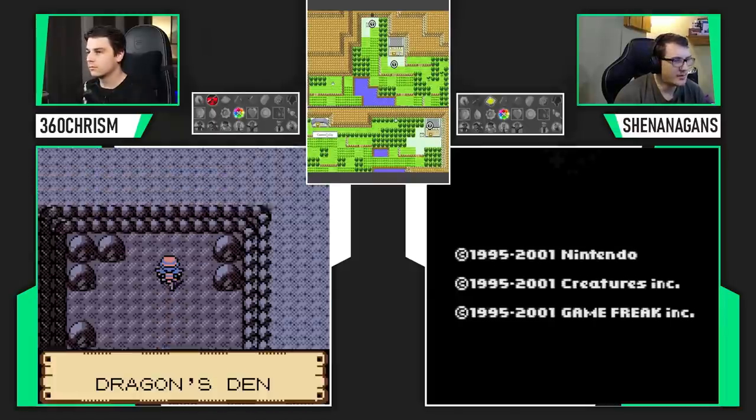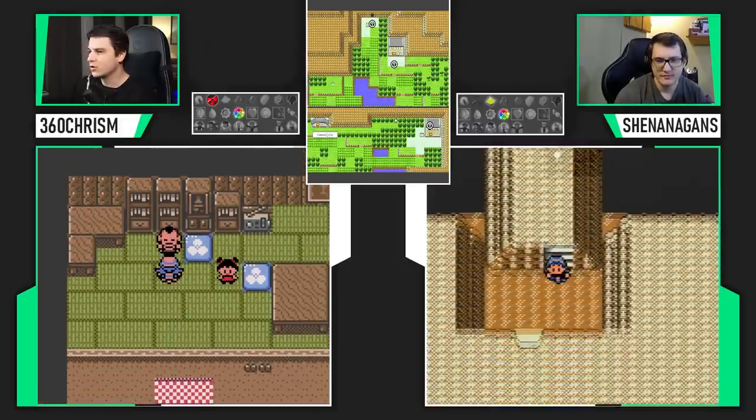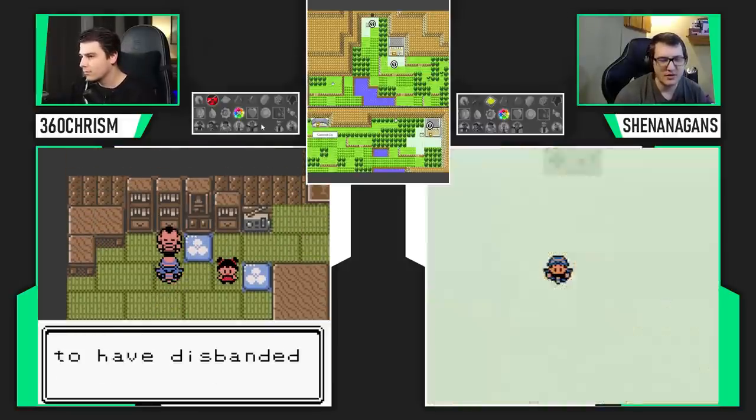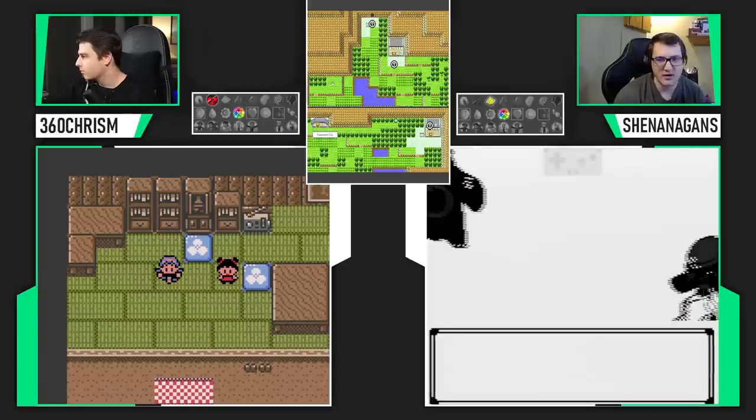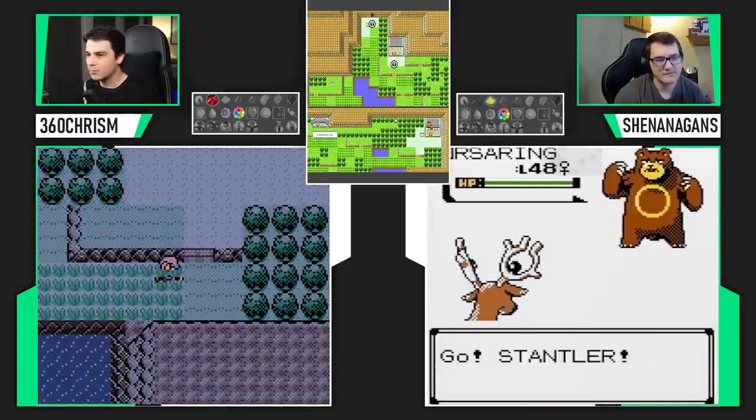Really help here. I found Kurt. Do I need to talk to him? You don't need to talk, but just mark it as Kurt, because we'll need to get back there later. Okay.